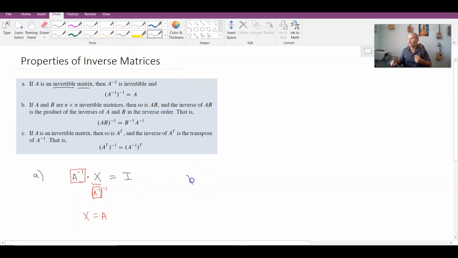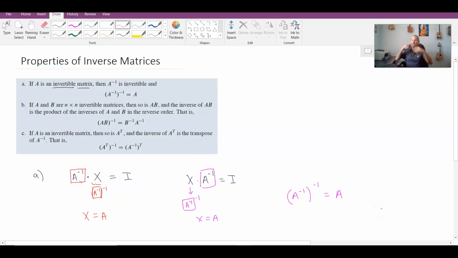Now also I could write that the other way around. I could say that it has to be the case that X times A inverse is equal to I. And again, we're just going to think briefly about this as just some matrix, and really this is just the inverse of that some matrix. So what would that matrix be? Well, I already know that if I take A times A inverse, I get I, and therefore I should be able to conclude with relative ease that X is equal to A. All right, and so in either case we see that X is equal to A, and therefore the inverse of the inverse matrix has to be A.